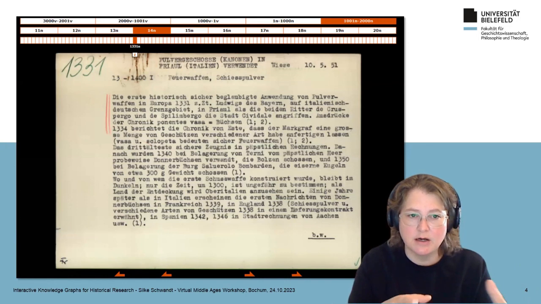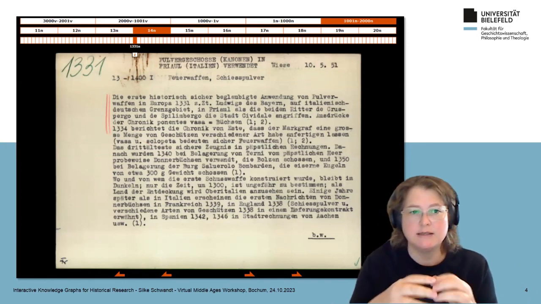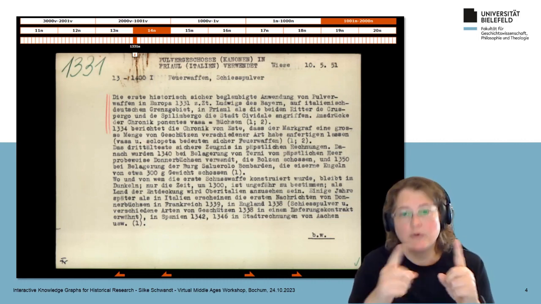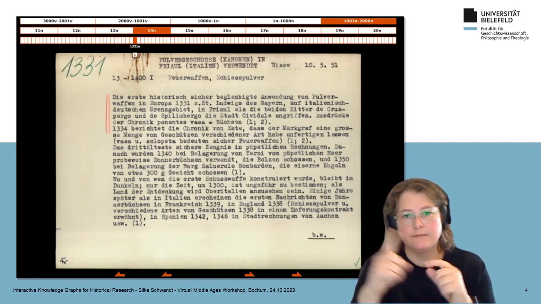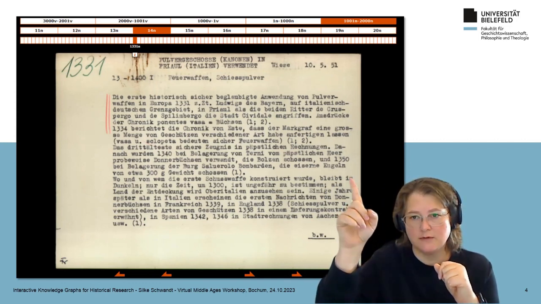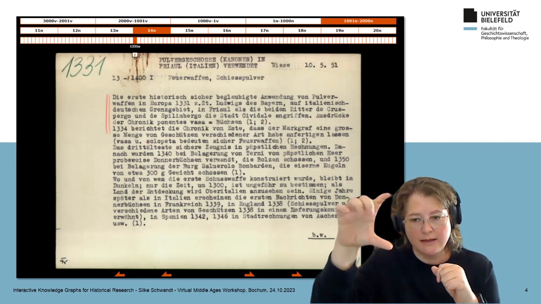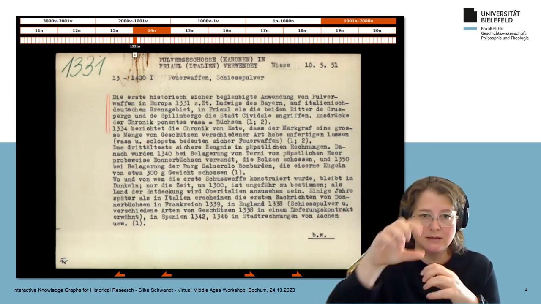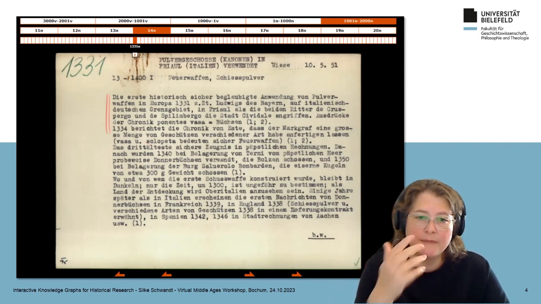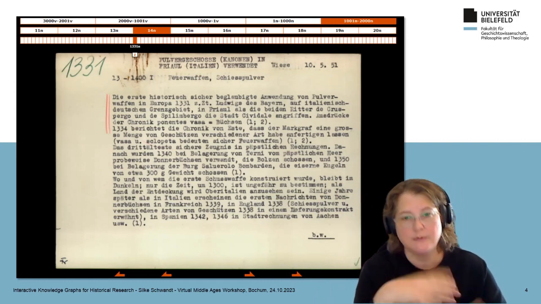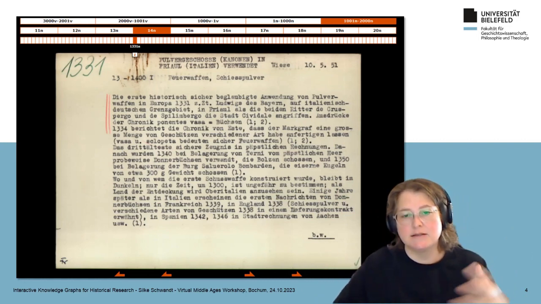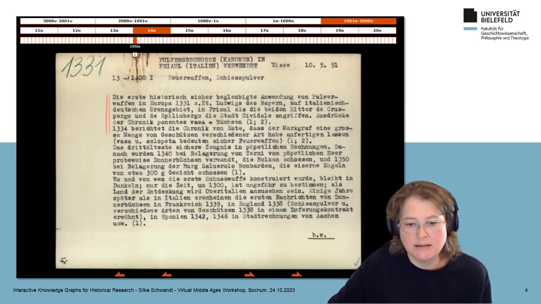So you've got these little cards, and they are organized by centuries, and they give you the name of the author. You can see that on the top there, Visa, and the card was written on the 10th of May in 1951. And then you get the information about the event that is in capitals, so in bold letters at the top. This is a card that represents the 14th century because we are actually interested in the Middle Ages. And then in the 1990s, this whole material has been digitized.